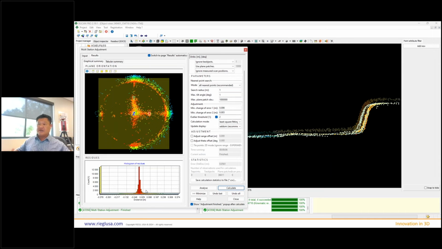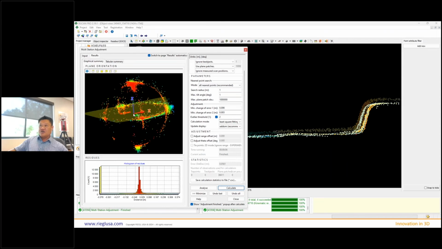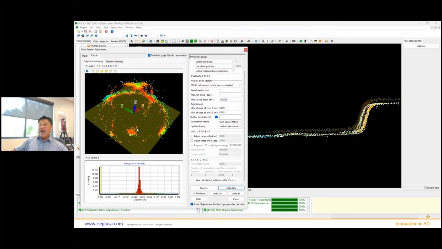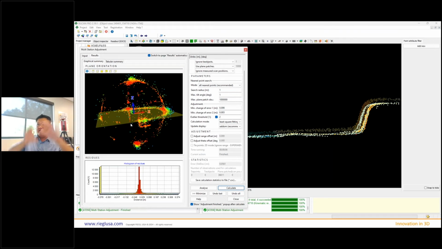of matching planes, right? So you want the histogram to be right in the middle of a bell-shaped curve. You don't want it to skew to the left or skew to the right, because what that means is that all your planes are in one certain quadrant, right? So if you look at this sphere, you have planes in all 4 quadrants of a 3D sphere. That's what you want, right? So you want a perfectly bell-shaped curve with small outliers. And I'll run this one more time, right? So the outliers are kind of big still.